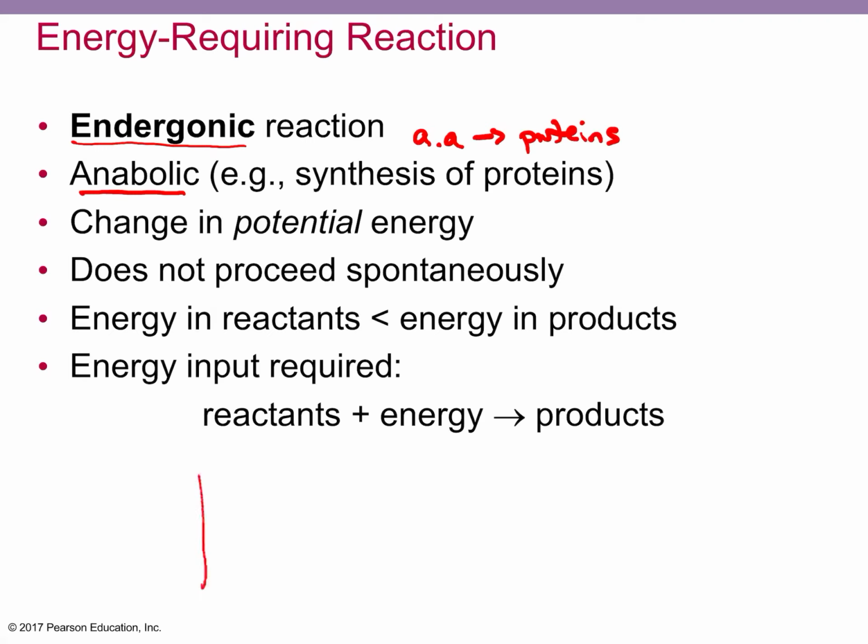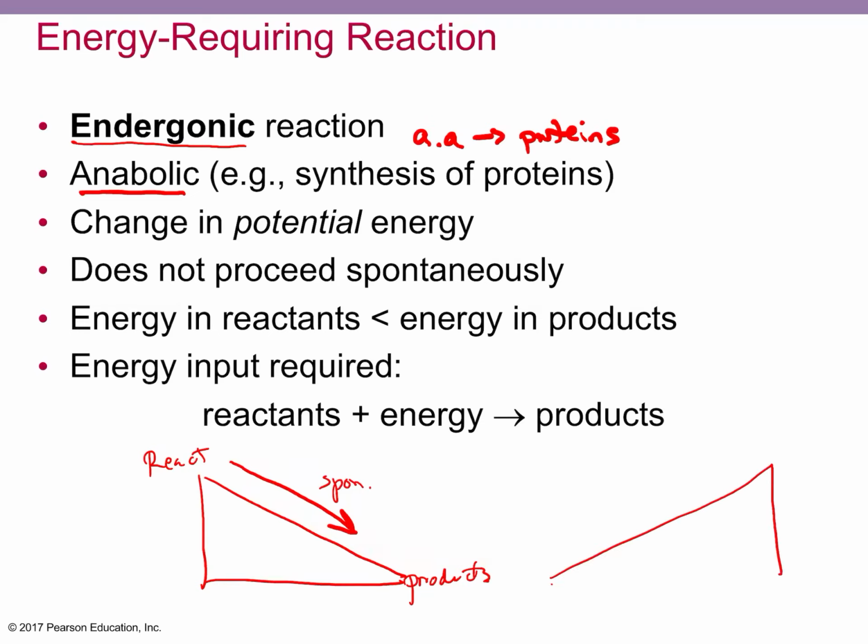When the reactants have less energy than the products, this is called a non-spontaneous reaction. So if you think about a slide, if your reactants have a lot of energy, then the products, after the chemical reaction happens, have lower energy. This reaction is favorable to happen because molecules like to be in a low energy state. Whatever the lowest amount of energy is, that's the preferred state for something to be in. So this is what we call a spontaneous reaction.